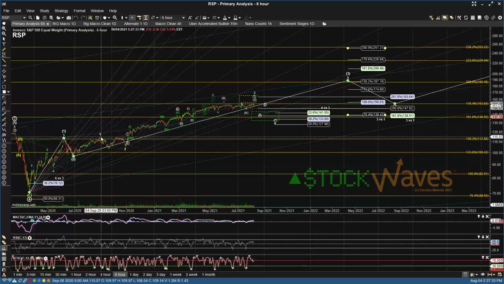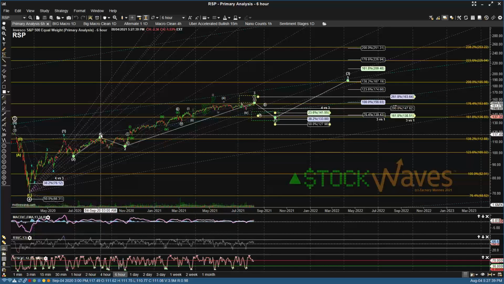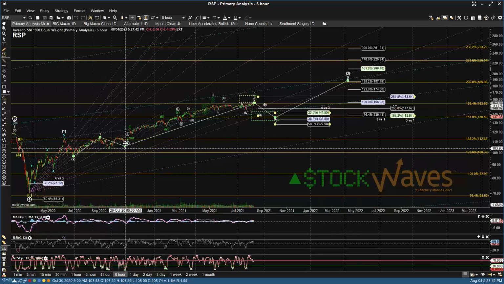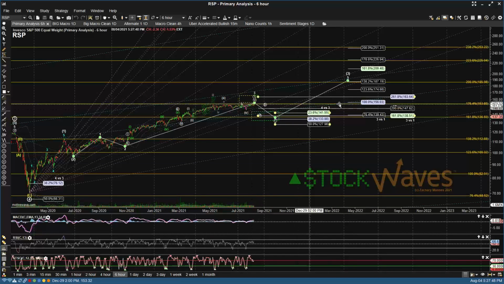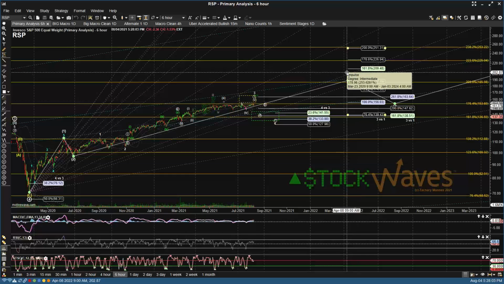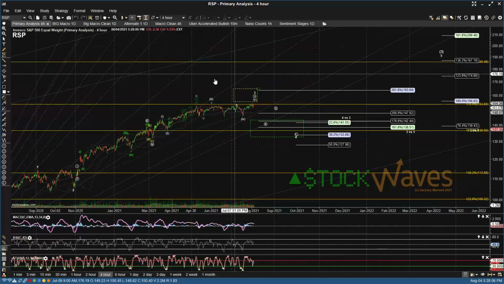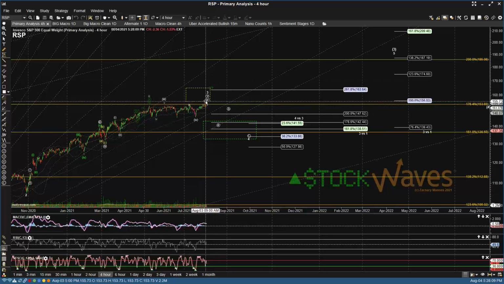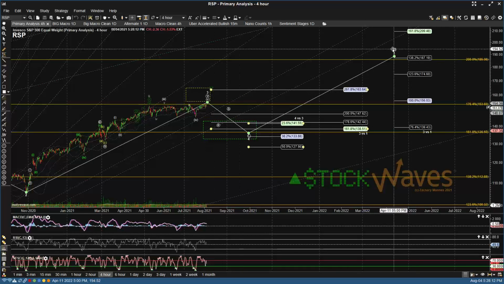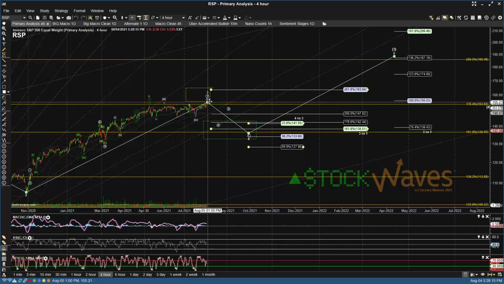Then we can count 5 waves up into September, very similar to the IWM or the Russell, for the wave 1 of parentheses wave 3, and an expanded flat into the October low in this case for the wave 2. And then our third wave hit the 156 region. We still have a little bit of room to try to extend more into that yellow box. But as we've talked about, 156.03 is the exact 100% extension of intermediate degree wave 3, and so that is a very reasonable spot for our third of parentheses wave 3 to top. So we can get further extension.